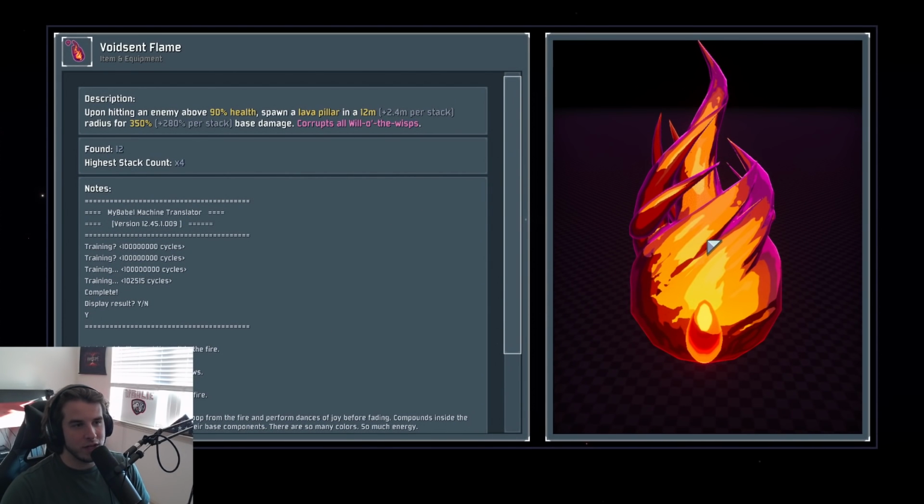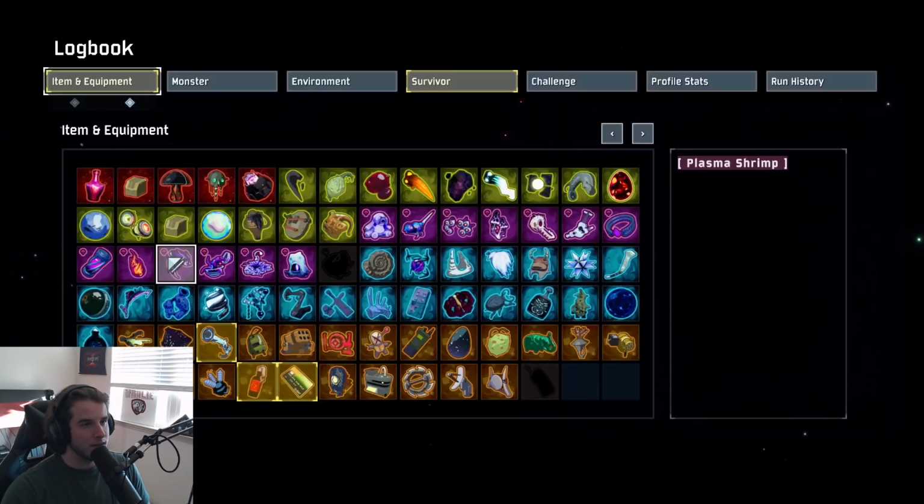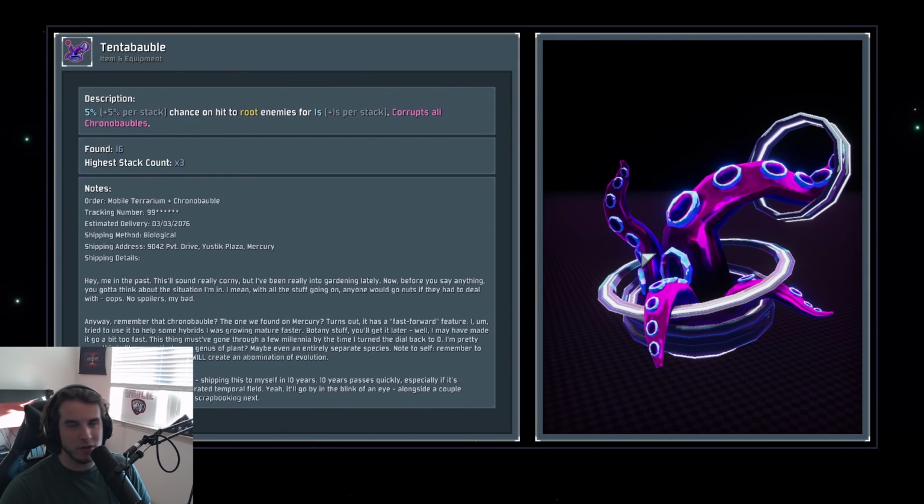The Void Sent Flame are the Will of the Wisps, which instead of proccing on kill, they instead proc on anything above 90% HP. So you hit something that's full health, you will get a Will of the Wisp explosion. The Plasma Shrimp, these are your ATGs, gives you a little bit of shield, and while you have shield from any source, so Transcendence, personal shield gens, this item, etc., you will guaranteed fire a missile every single hit that deals 40% damage.